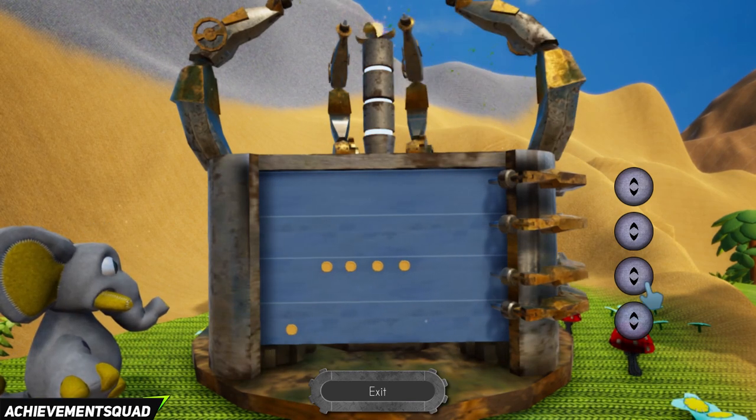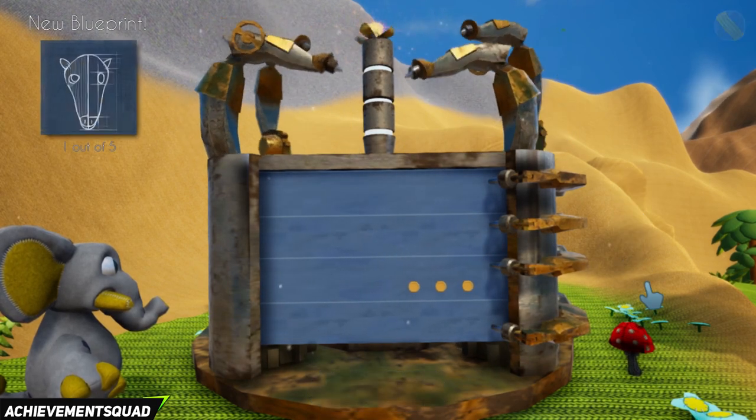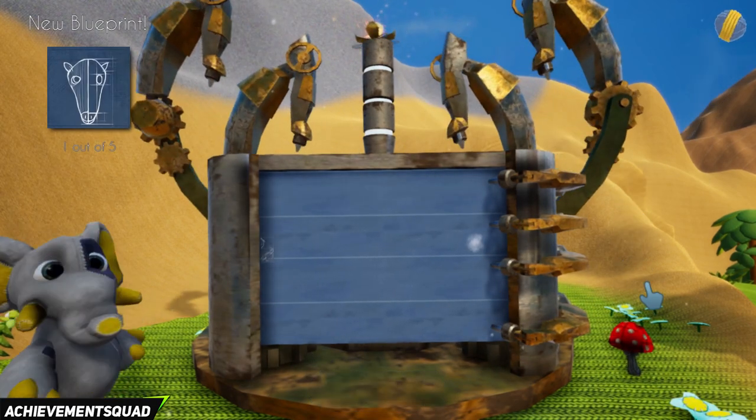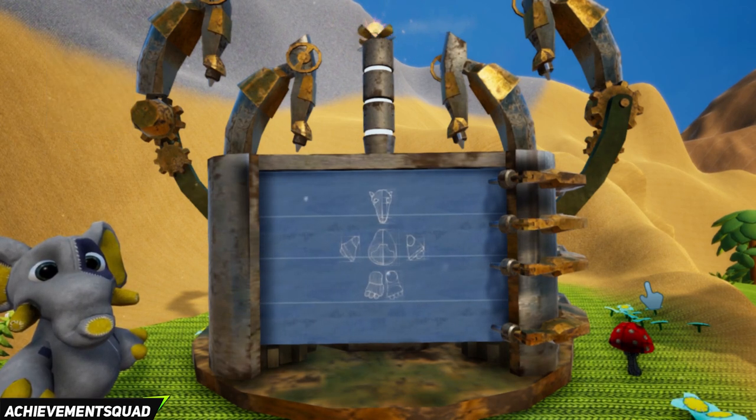And the blueprints are also related to the collectibles. So in the majority of the levels, there are five blueprints that you will need to find. So five of these blueprint machines in each level, roughly.